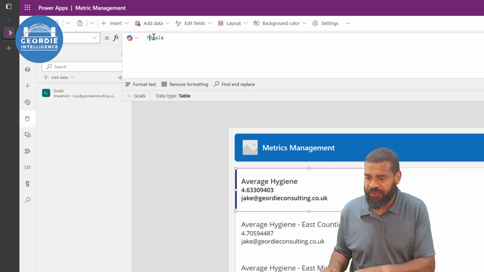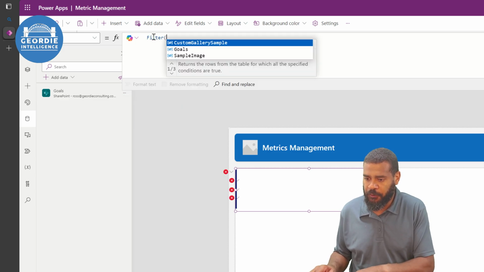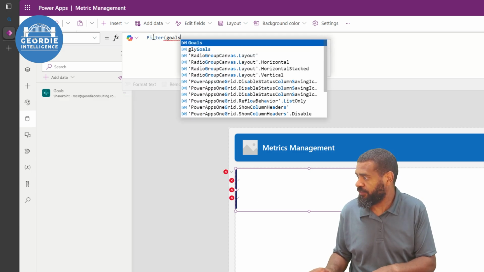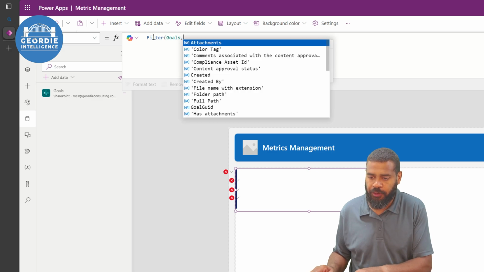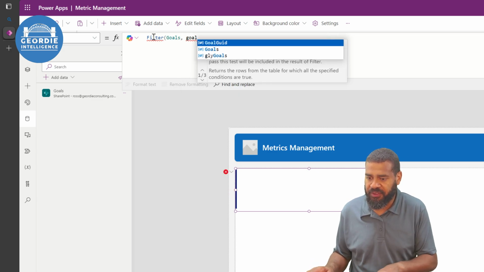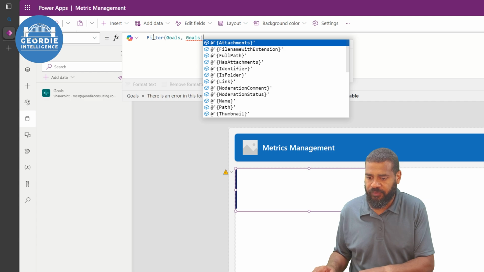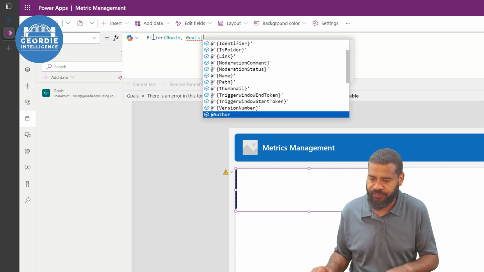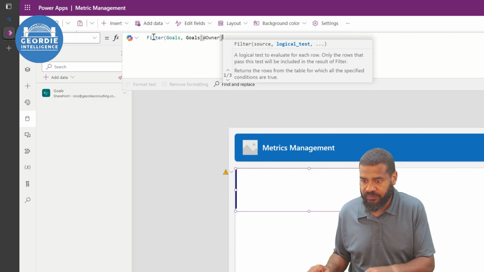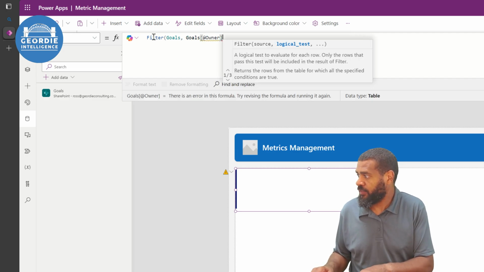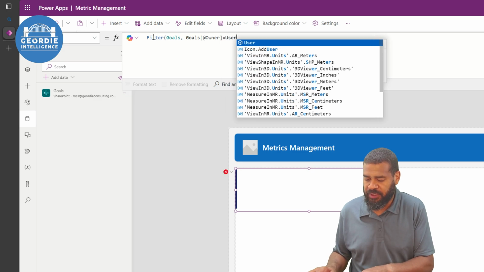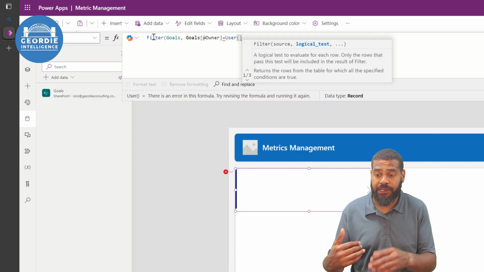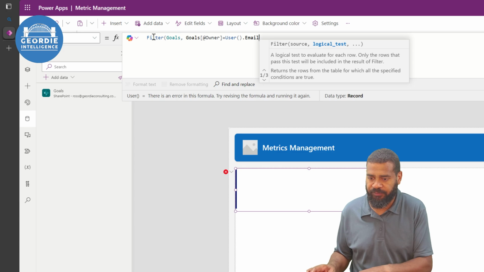I'm going to type in Filter, open brackets, goals, comma, and that's going to be against goals owner equals User, so that's the current logged in user, dot email.